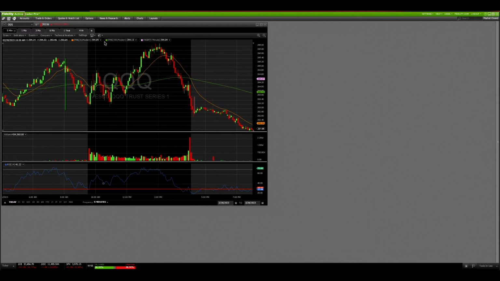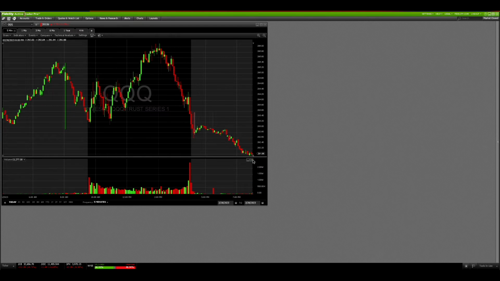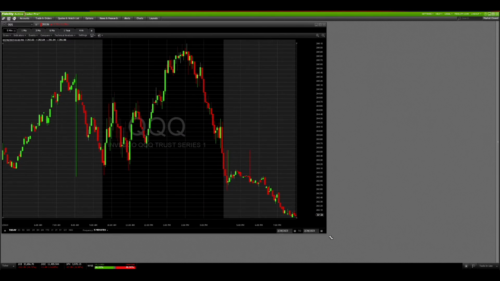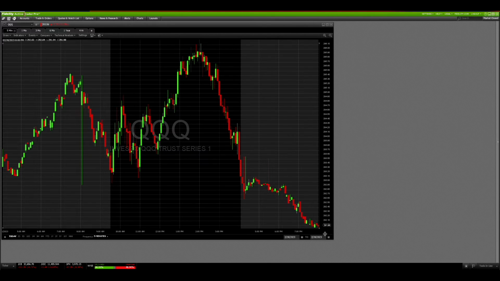So these are indicators, or I should say these are tools that I've added so I can read the chart better. And this is definitely very valuable. So it's good that you're seeing it. But let's start fresh. Let's say you brought up a chart just like this. And now we bring up QQQ, the overall NASDAQ market. And it shows the symbol right here as you can see it. But it's also up here at QQQ.